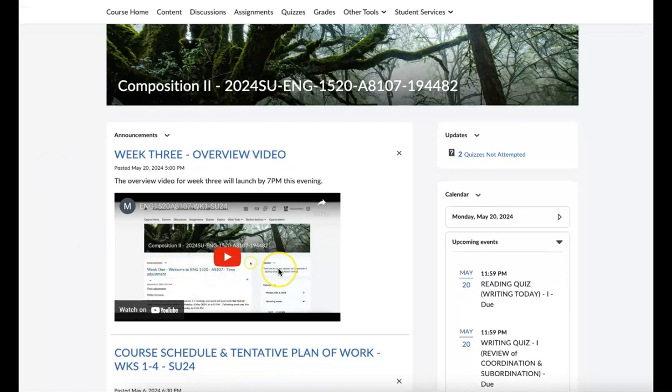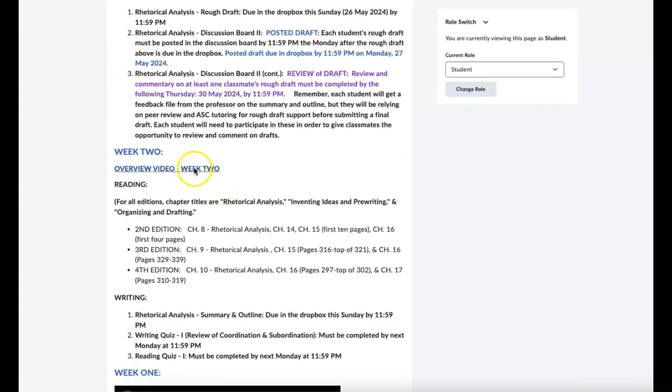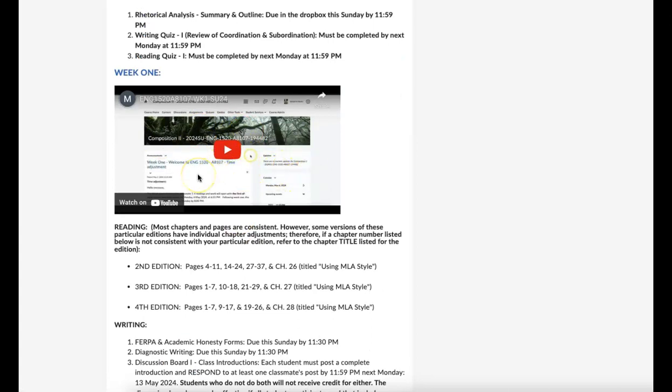Hopefully this week there's going to be a video here, not just a link. If there is just a link, guys, there's nothing more I can do about that. It seems to be something that got changed up in the software once again. Every time something gets changed on one end, it seems to impact all of us, and we end up having to scramble to figure out how to make it work for everything. This has been fairly consistent with the inconsistencies for a few years now. But this was a new one where that didn't launch and go to my actual files to be viewed as an embedded video right in the course outline here. But hopefully that's how this will appear again.